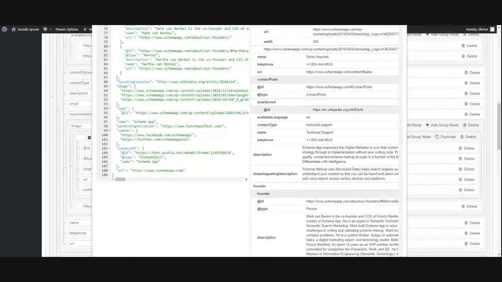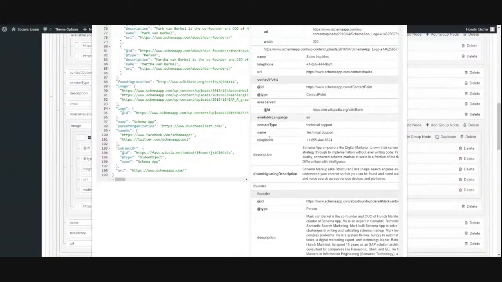And look at this one. The ad ID is pointing to Wikipedia wiki/earth. So what we are trying to tell with this schema is that we are covering the whole globe as our served area. If you are in the US, you could point to a state or a county. So if you're serving a county, that's a way to point to the Google bot that this is the area that we're serving here.